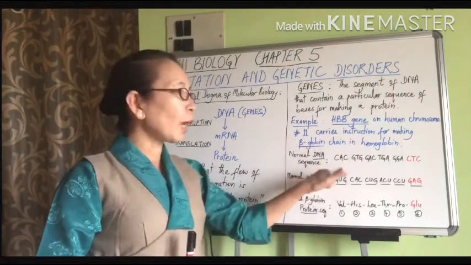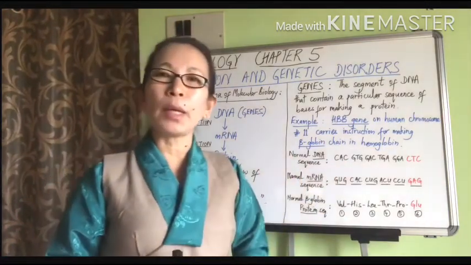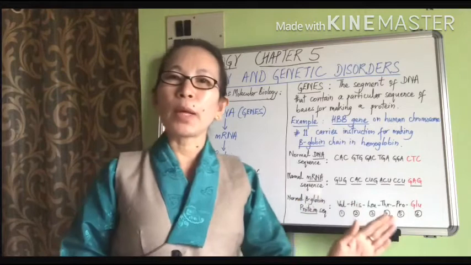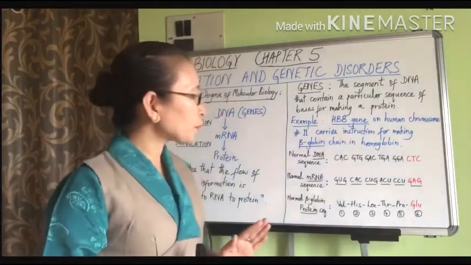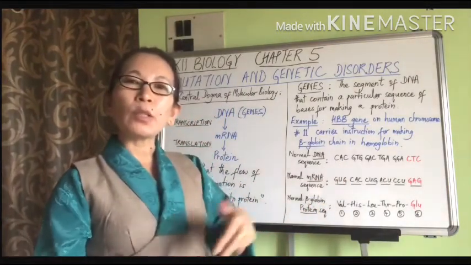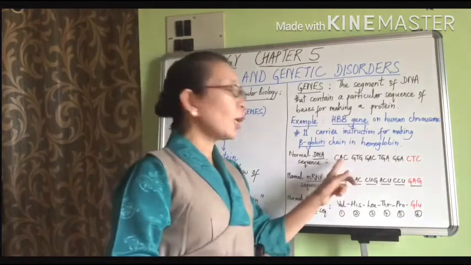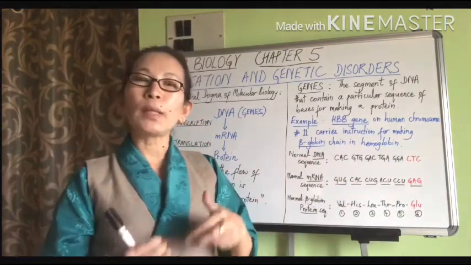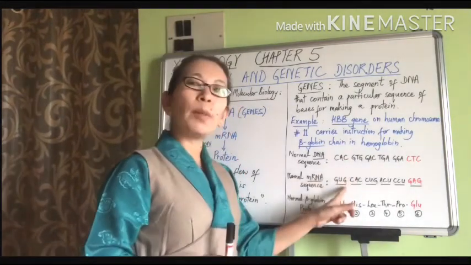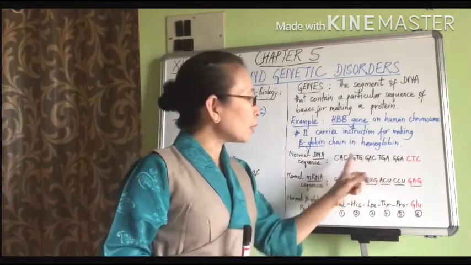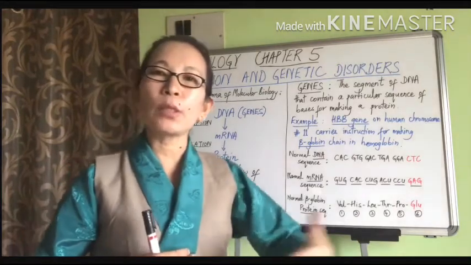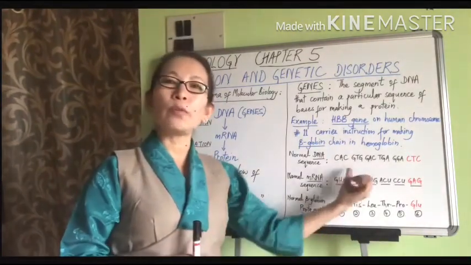When we have the copying of the DNA into an mRNA, the rule is complementary base polymerization, which is to say C would be complemented with G in the mRNA. A would be complemented with U, because in RNA we don't have thymine. Thymine is replaced by uracil. Then C would be complemented with G. Likewise, T would be complemented with A. So we have a complementary base polymerization when we have the synthesis of mRNA from a DNA.